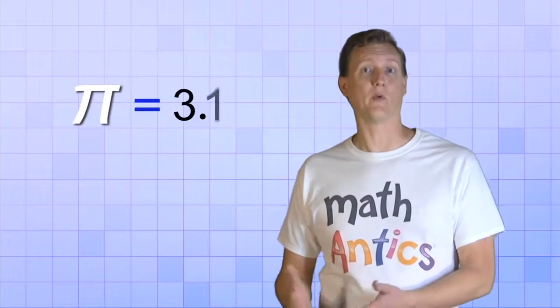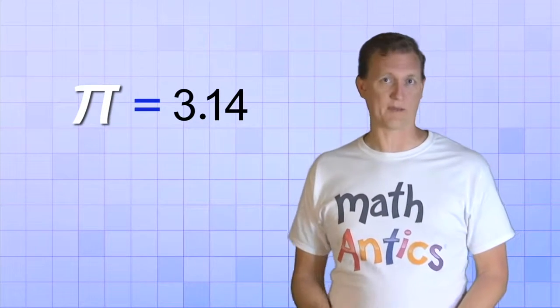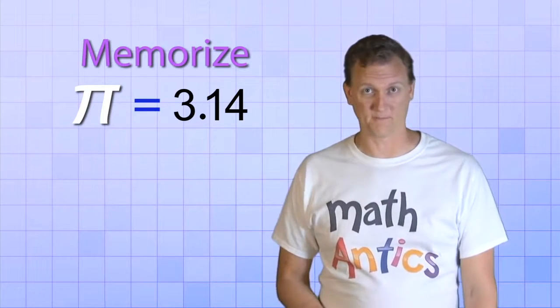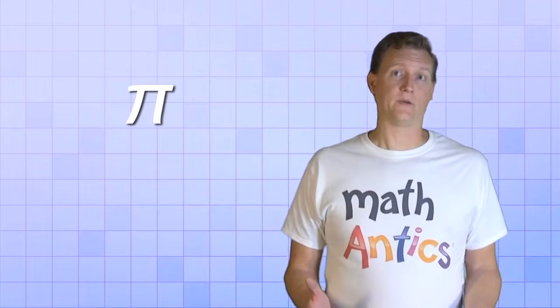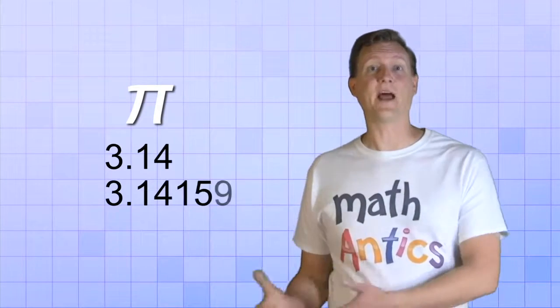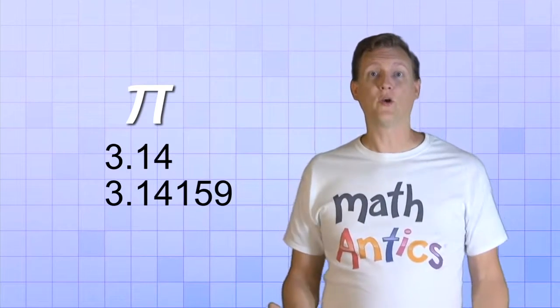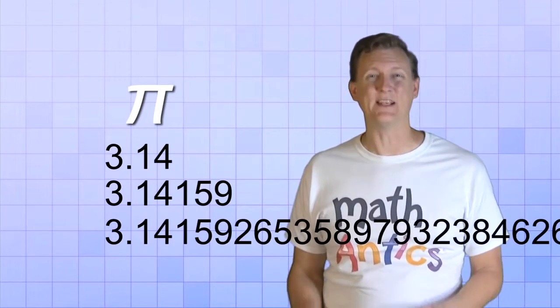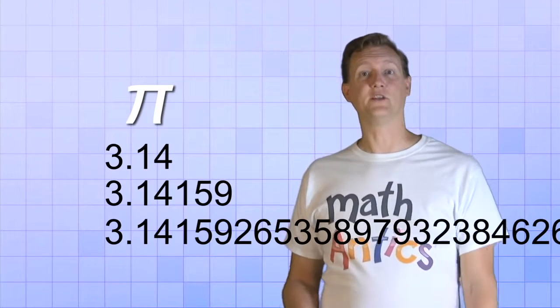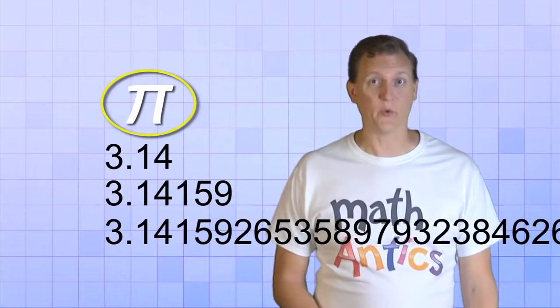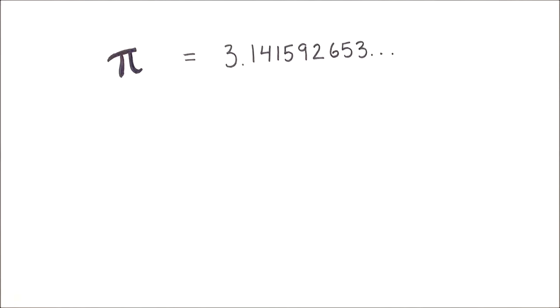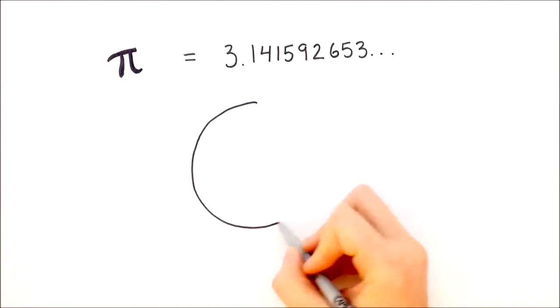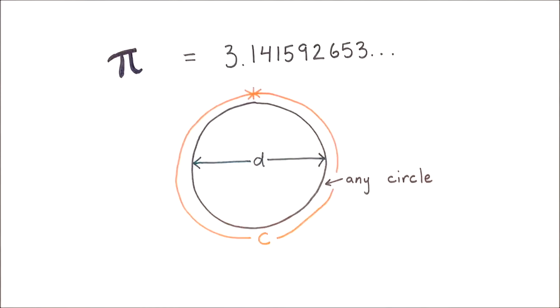Pretty amazing, huh? But the good news is that saying pi is 3.14 is usually close enough for most math problems, so that's all you really need to memorize. And that's why we use a symbol for pi in equations. We could write pi with just 2 decimal places, or we could write it with 5 decimal places to be more accurate, or we could write it with hundreds of decimal places to be super accurate, or we could just use the symbol to represent the true value, which is infinitely accurate. The number pi is equal to 3.141592653 and so on and so on. And it represents the ratio of any circle's circumference to its diameter.